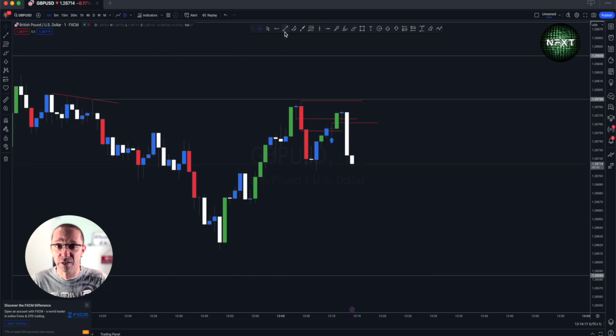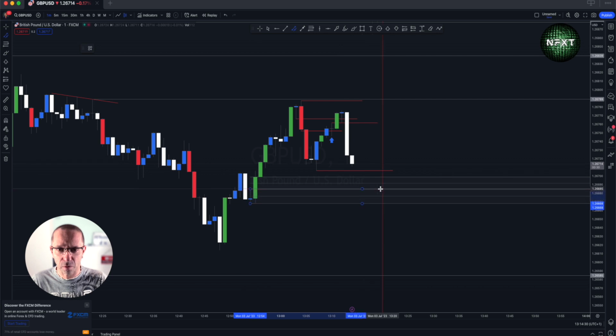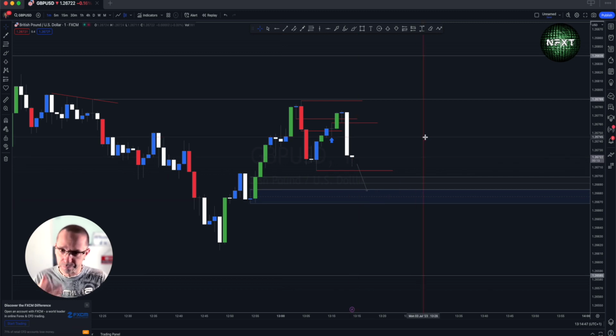And what we're going to see for this to happen is a manipulation of this low, perhaps even a further drop into this area here of imbalance, which in fact we do have here a nice looking area of demand. So this will be a good area to look for a trade out of this demand zone if we do pull back here in the market. So what we're looking for is a drop down into this demand zone, for a buy to take this low and to fill this imbalance into the demand zone.